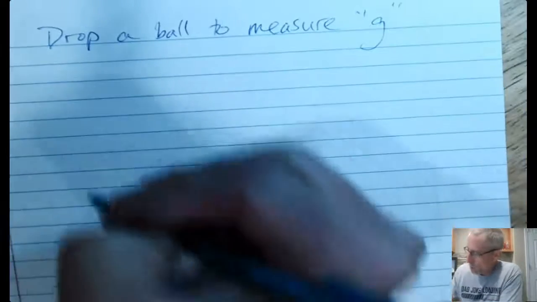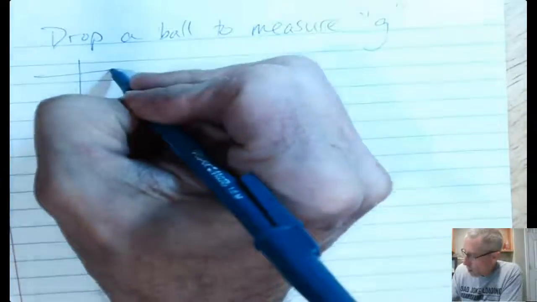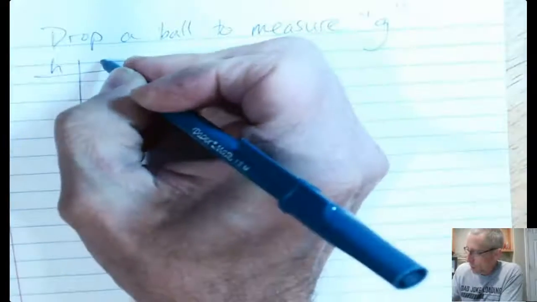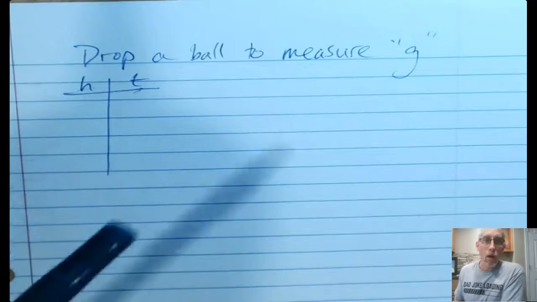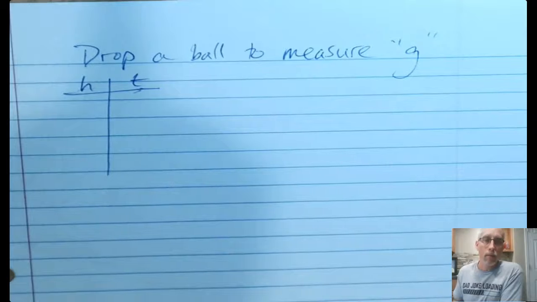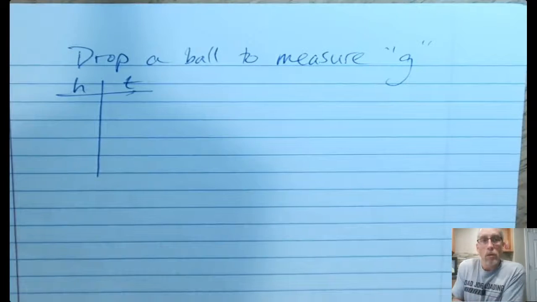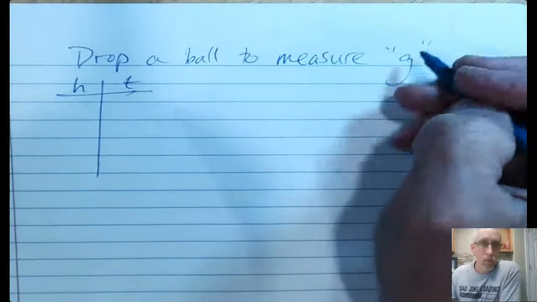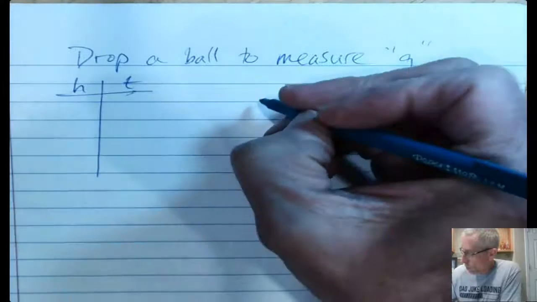But if we were to do this, just imagine making a little t-table here where we have different heights, and then we measure different times, okay? And then we have a whole bunch of numbers, and then we plot it. Well, if you plot this, you're not going to get a line. And so in order to figure out what the line should be, again, you need the equation that relates height with time, okay? Well, that comes from one of the kinematics equations for uniform acceleration, which looks like this.